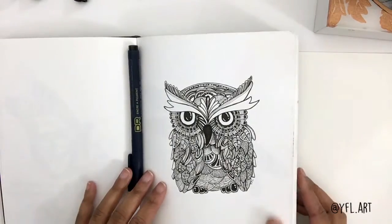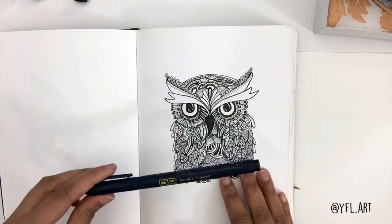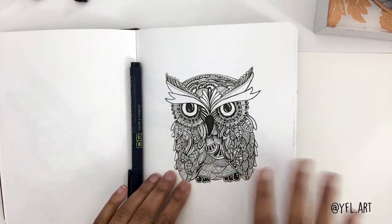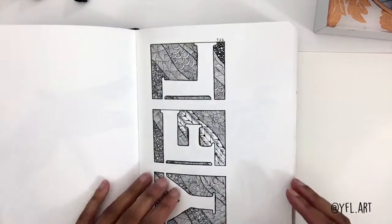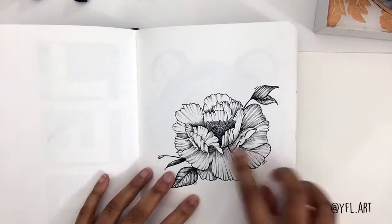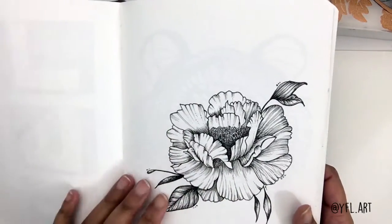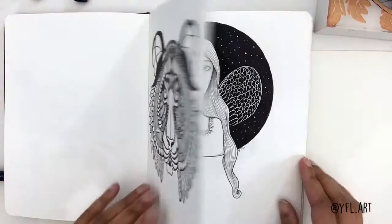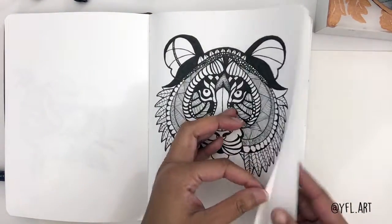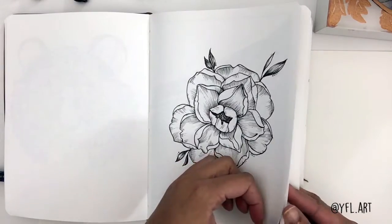So I do a lot of ink illustrations. I'm going to show you a couple of them here. These are done with the DR pen, and I will go over the pros and cons of all of this in a bit, but I just want to show you how I use them. So a lot of really fine detailing, a lot of little pointillism and etc. So I do need a varied pen point, some Zentangle work, again more fine line details.